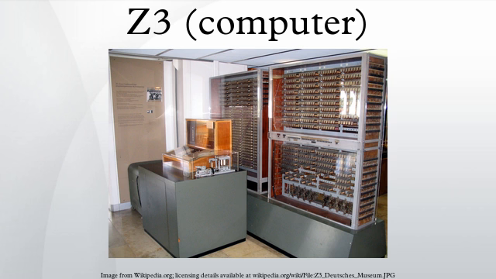The original Z3 was destroyed in 1943 during an Allied bombardment of Berlin. A fully functioning replica was built in the 1960s by Zuse's company, Zuse KG, and is on permanent display in the Deutsches Museum. The Z3 was demonstrated in 1998 to be, in principle, Turing-complete. Thanks to this machine and its predecessors, Konrad Zuse is often regarded as the inventor of the computer.